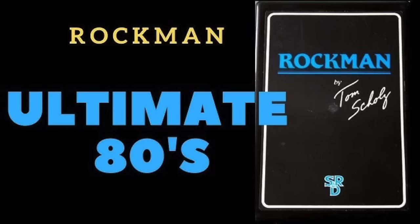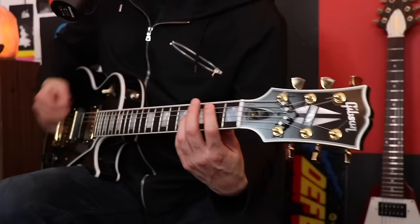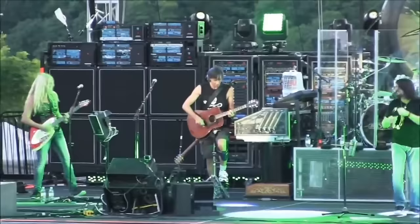So when I got the idea to make this video recently, I knew I had to get one of Tom's Rockman amps. I ended up getting one of those portable units — this is called a Model 2 — and this thing sounds incredible. Check this out. So it's very true to Boston's tone, and I love it. Now this thing is great, but it runs on eight AA batteries, so it's kind of crazy. I'm going to buy the adapter and also get the rack mountable units because those plug into the wall. I saw footage of Boston at a pretty recent concert, and in the background it's just a big wall of Rockman products. It's so crazy.